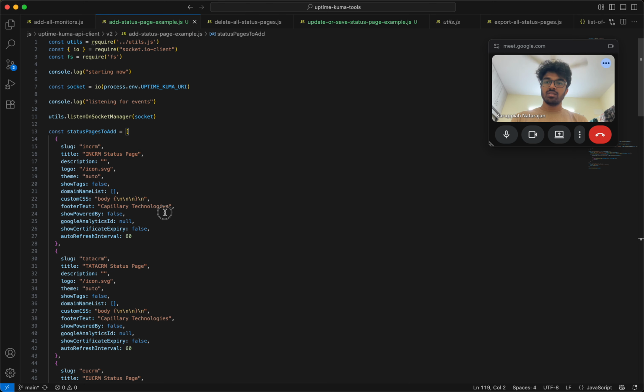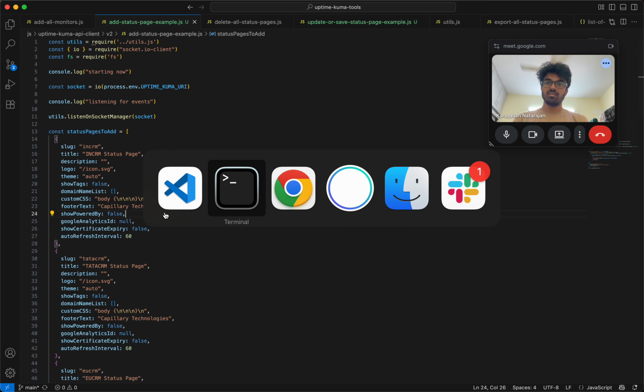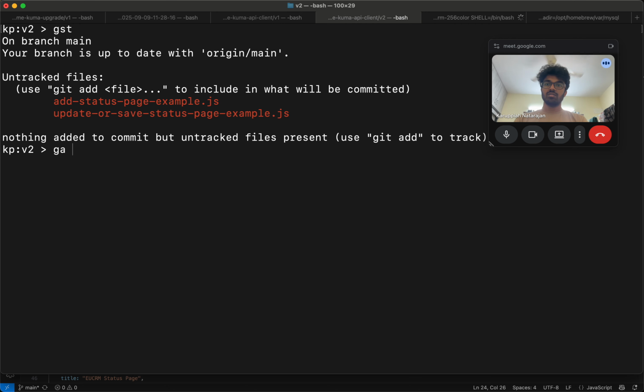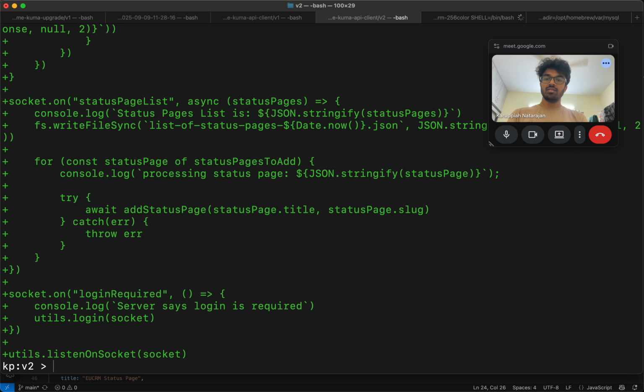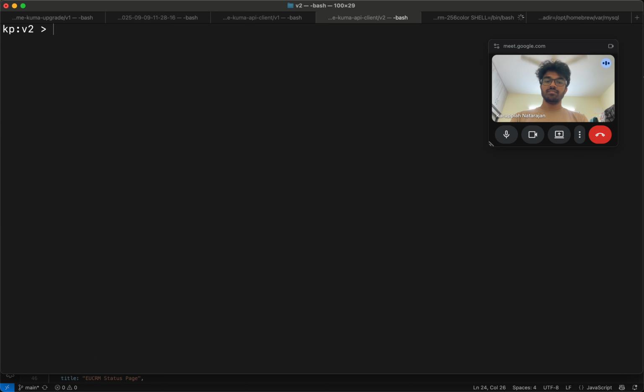So this is good by itself. So I'm just gonna go ahead and say add status page example. Right, this is good. Node add status page example.